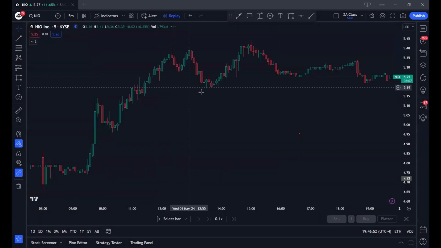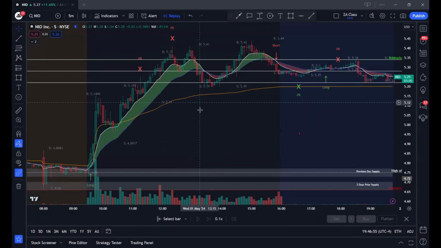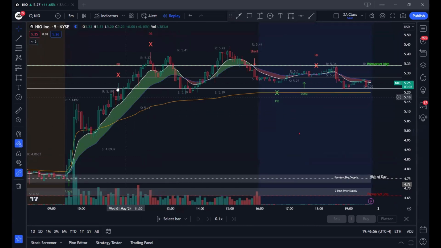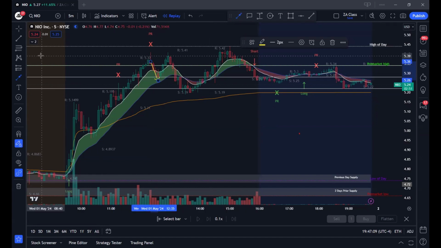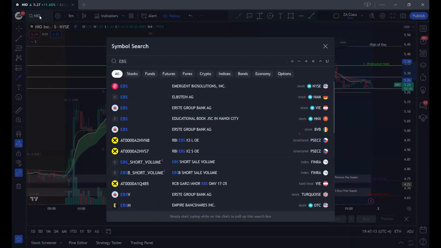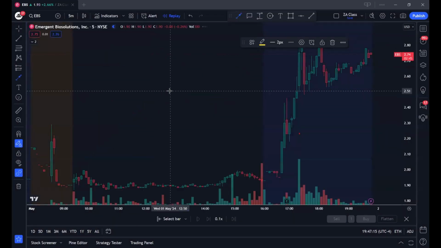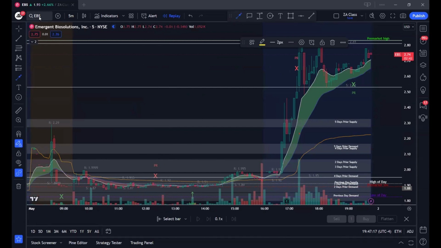Let's take a look at NEO. Okay, this PR pulled back a little bit into the clouds. This was a really good PR actually on NEO. Look at that right here. This PR pulled right back into the clouds. Short signal at the end of the day, had a little move after that, but that's not terrible. So it does have some use cases for small caps. Of course, it was designed for large caps.